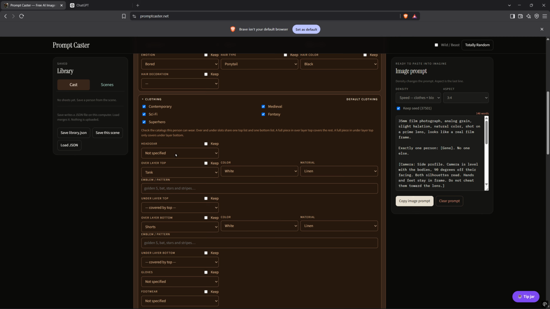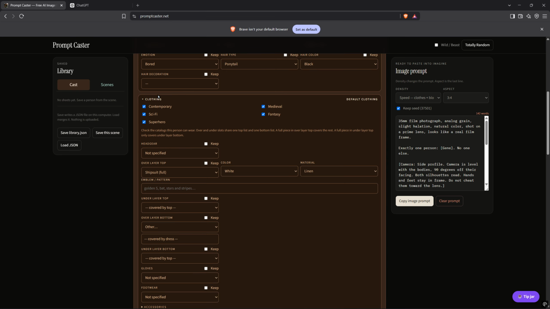So you pick the helmet. You can pick a headgear or helmet or wherever you want. But once you start picking clothing, if clothing covers other clothing naturally, like if you take an outer layer, let's see, over layer top.